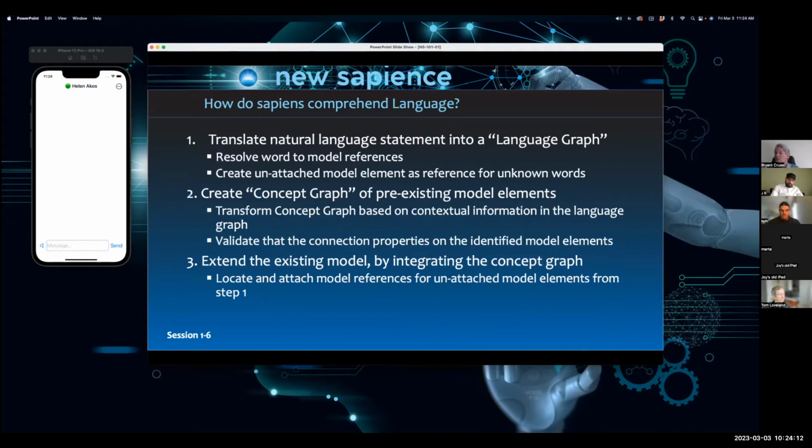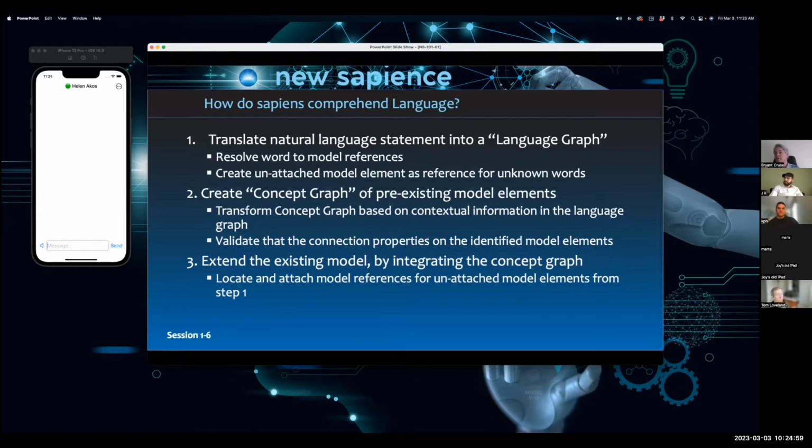So how does it work? What do we mean by comprehending language? What do we mean to say that Sapiens actually can comprehend language in the world when we say that ChatGPT is an illusion of comprehension? Well, here are the steps we go through. And in each step, we produce something that has the same functionality in the processing sequence as what must be going on in the human mind, because we get to the same place in the end, even though we don't know how the brain does it, and we probably never will, and despite all the hype we get about trying to create artificial brains in the practice of AI.